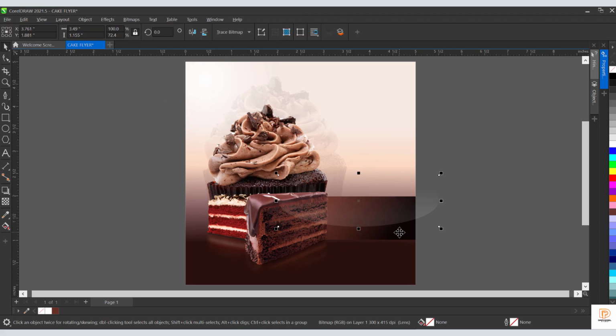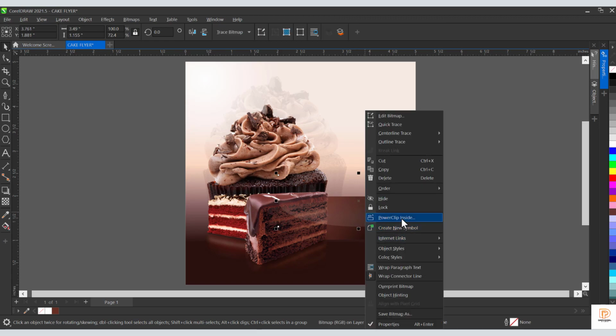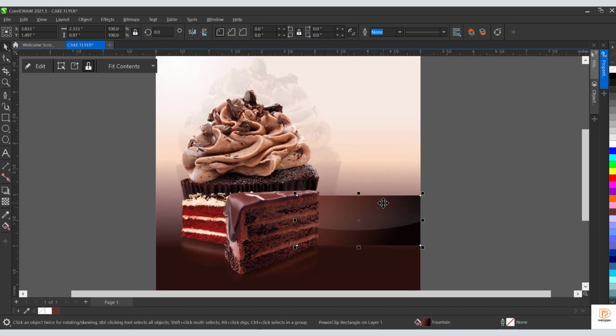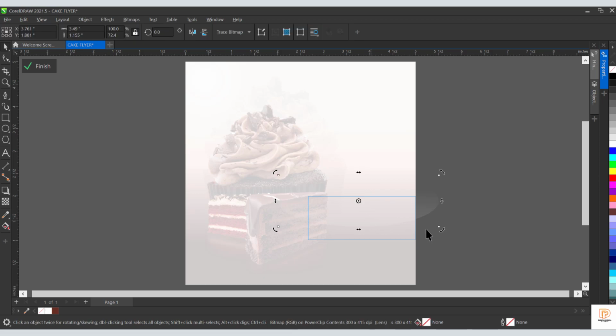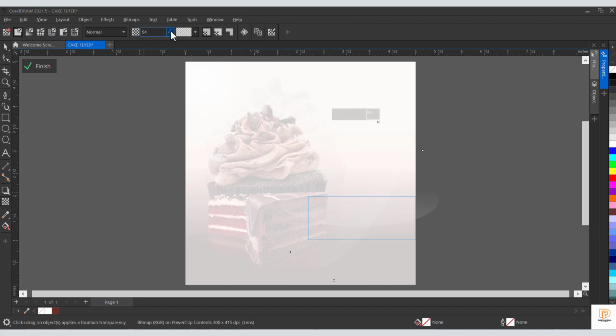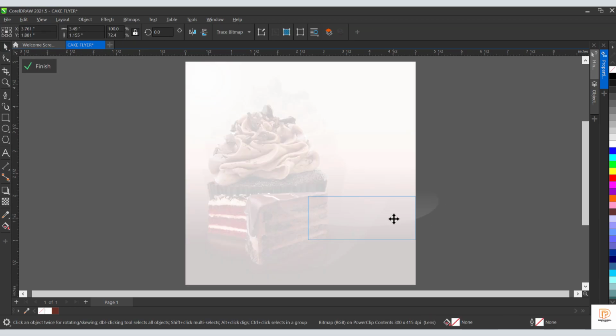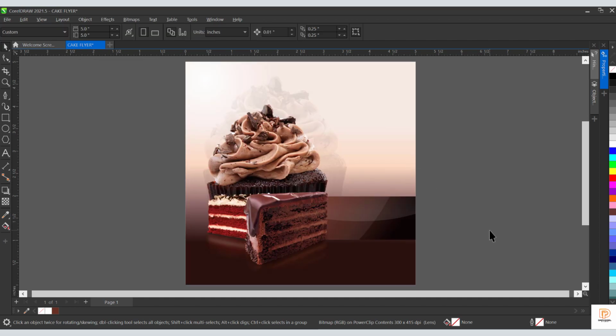So we want to power clip it inside of this rectangle. So how do we do that? Click on it and click on power clip inside, then select the rectangle. As you can see now, it's now part of this rectangle we have. So if you want to spice things up, maybe add an extra effect to make sure it's all glossy and looking all good, what you can do is double click on the rectangle and I'm just going to flip this like this, and increase my transparency from 90 to like 94, right? I'm going to position this very well so it's in the middle, and when you're done, this is what you have, right?